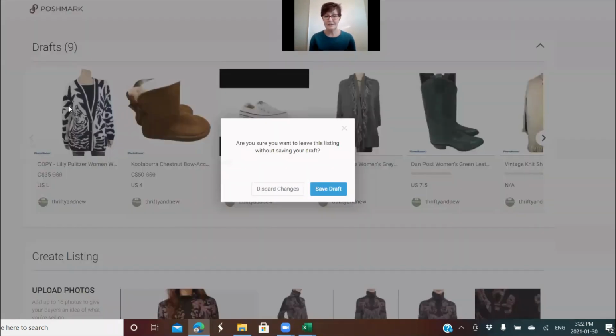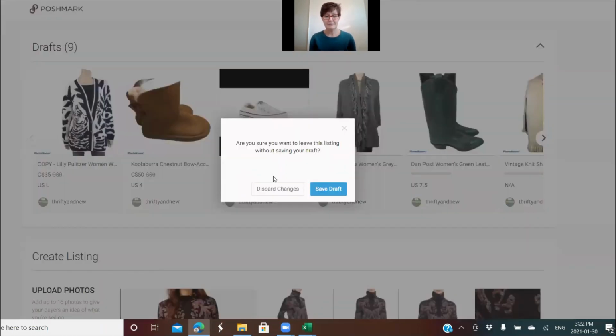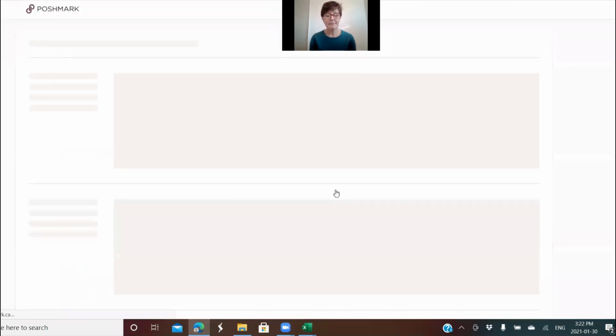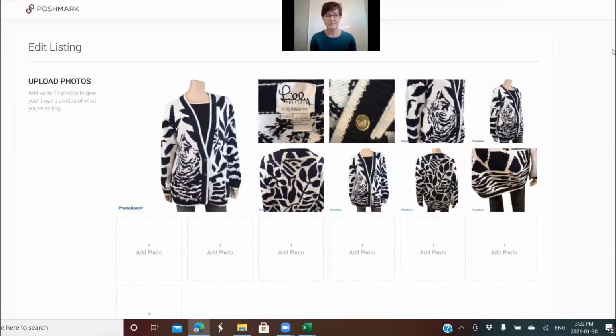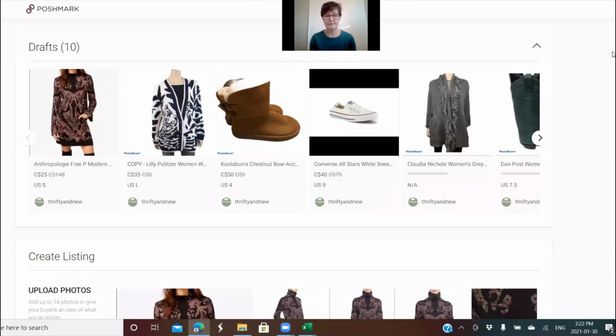Now, it's not intuitive as to find where you put your item for, no, it was still an item. So the item I just worked on, you can see landed in draft status.